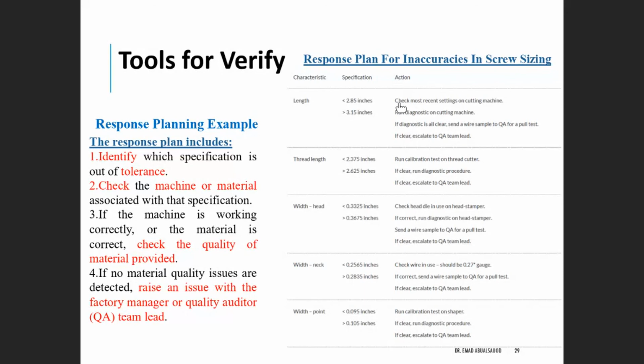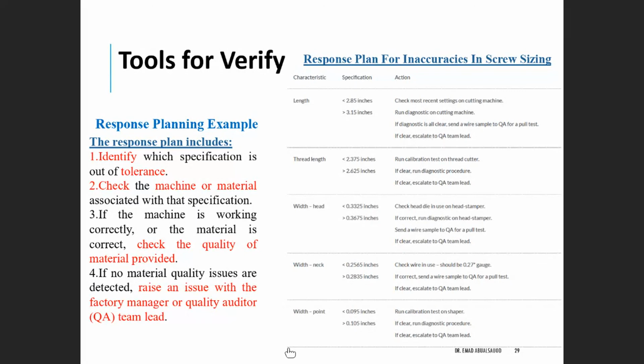So you start with: check most recent settings on the cutting machine, run diagnostic on the cutting machine. If the diagnostic is all clear, send a wire sample to the quality auditor, QA, for a pull test. If clear, escalate to the quality auditor team leader.